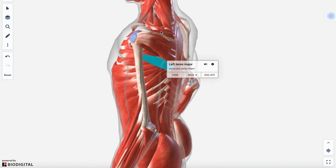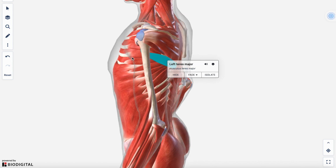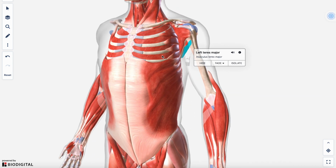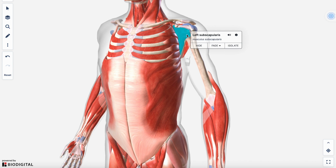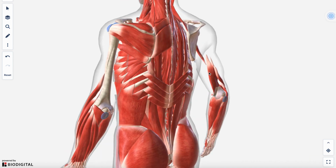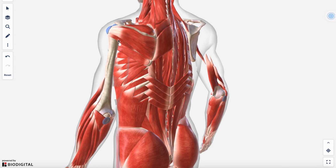So those are the muscles on the back side of the scapula, and then you have a muscle on the anterior side of the scapula, which is called your subscapularis. So sub, below, because we're on the anterior side of your scapula, and this is going to come through and attach to the anterior side of your humeral head. So that's your subscapularis.